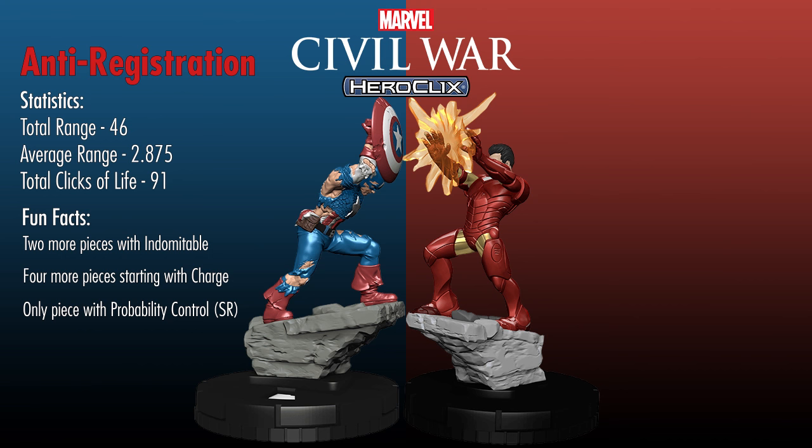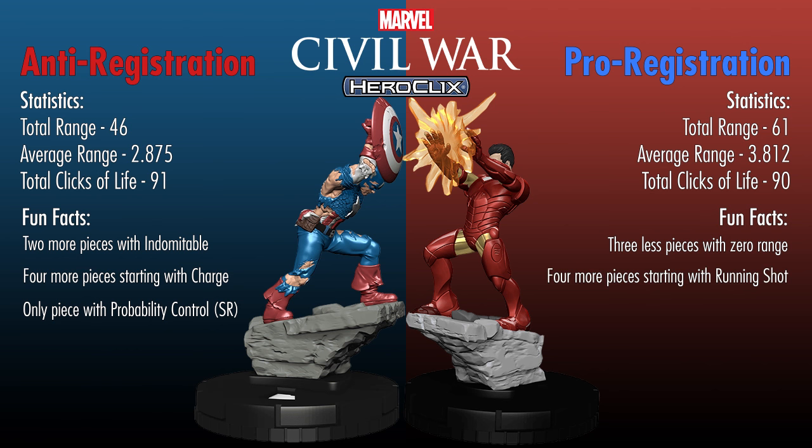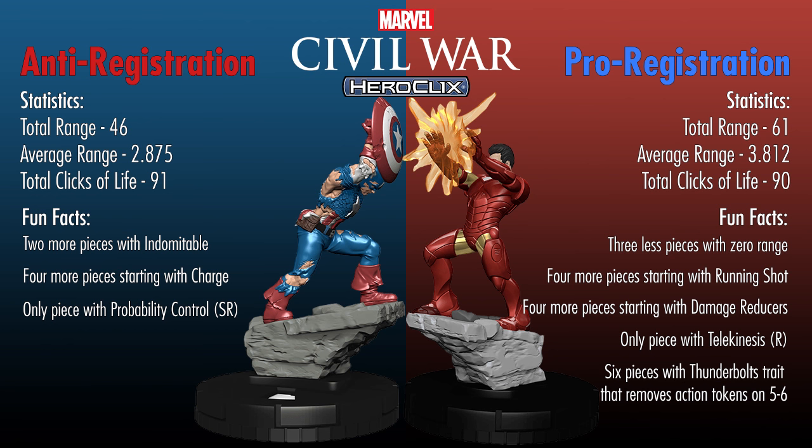Now let's look at the pro-registration side. Total range 61, average range 3.812, total clicks alive 90. Here's some fun facts about the pro-registration side pieces. Pro-registration has 3 less pieces with 0 range than the anti-registration side. Pro-registration has 4 more pieces starting out with running shot than the anti-registration side. And pro-registration has 4 more pieces starting out with damage reducers than the anti-registration side. Also, pro-registration has the only piece in the entire set with telekinesis, and it's a rare. Finally, pro-registration is the only side with pieces with the Thunderbolts trait that removes action tokens on a 5 or a 6. Here are my thoughts.